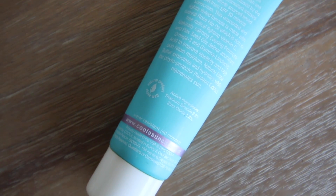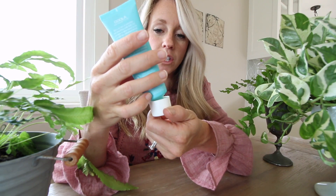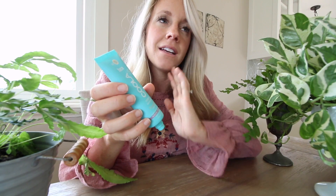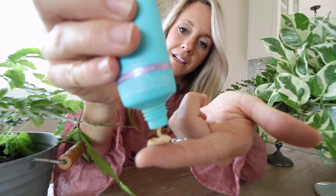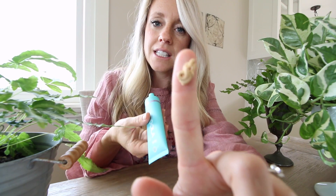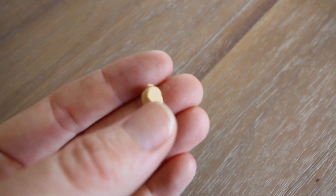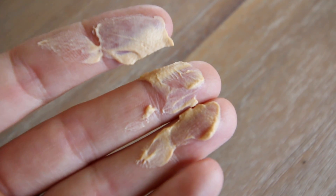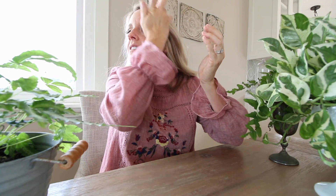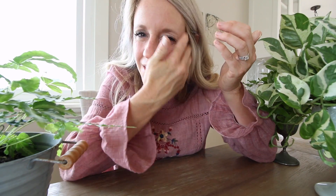It's unscented but has a matte tint, and it's all natural sunscreen with BB cream in it. So it's kind of like a daily face moisturizer. The texture is almost like whipped cream — tinted whipped cream — and you know how sometimes you put sunscreen on your face and it feels like you have to do it every day but it makes you feel shiny and oily? This doesn't do that.